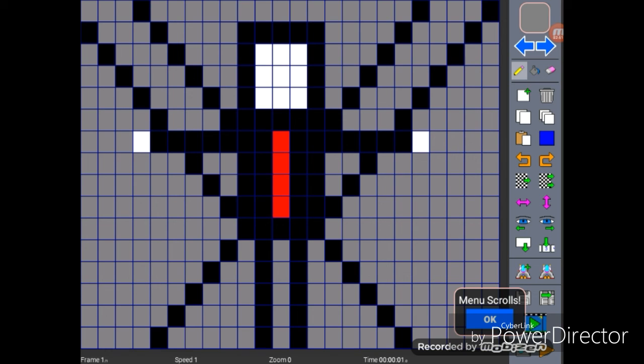So here is my Slenderman pixel art. And I hope you enjoyed the video.